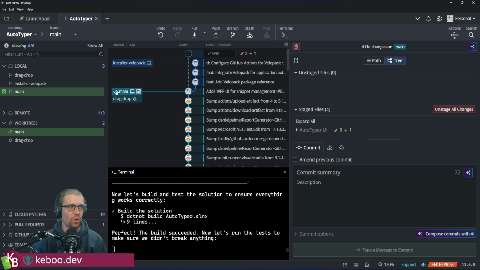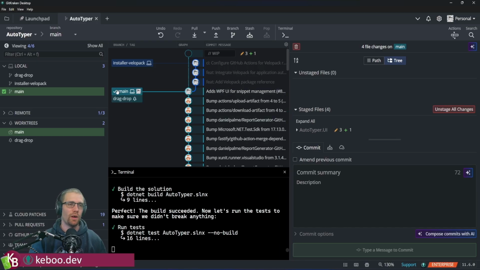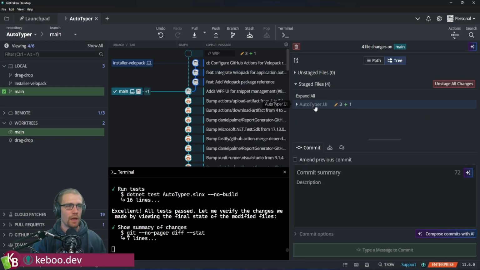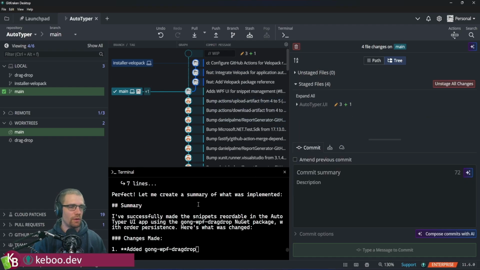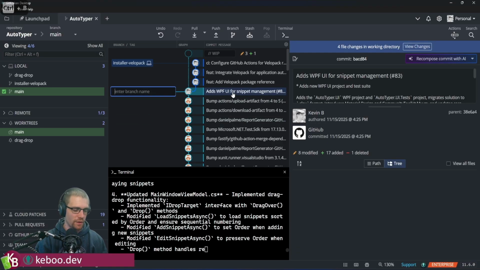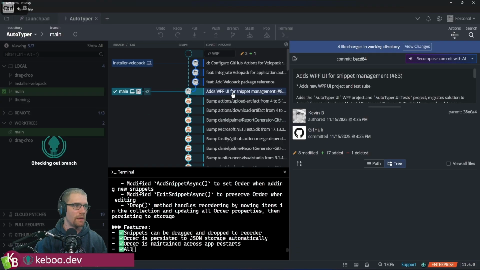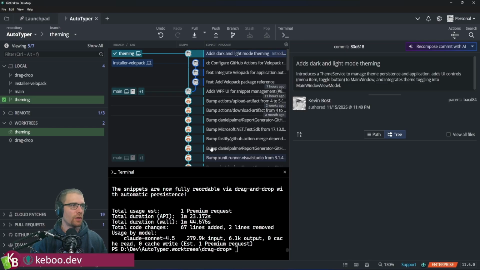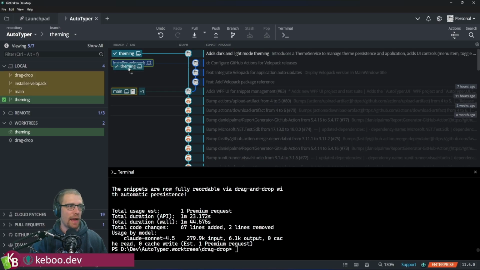We want to actually think about what we're doing before we get too carried away. And more importantly, we're on main. This isn't really where we would want to commit the changes. We would actually want to get a branch going, so we can spend time going through and reviewing this. We can see Copilot's having all kinds of fun down there. So let's make a branch for this. We'll call it something like theming. And then we've got the changes staged. So we'll go ahead and use our fancy AI generated message here real quick. And that looks good. And then let's go ahead and actually submit this.